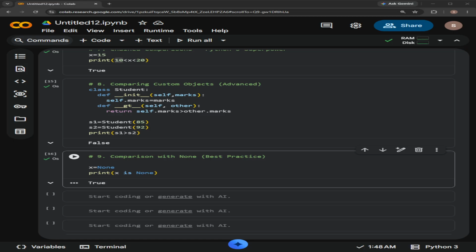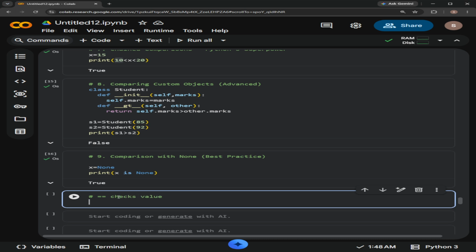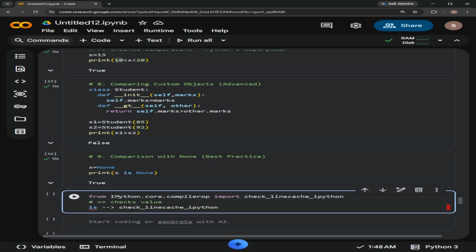And one more thing we need to remember here is that equal to checks the value. If we use double equal to, it checks the value. If we use is, what it checks is memory identity, the memory address.